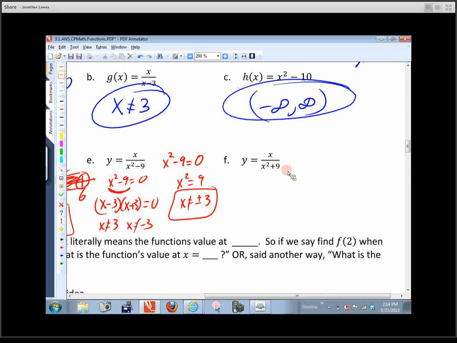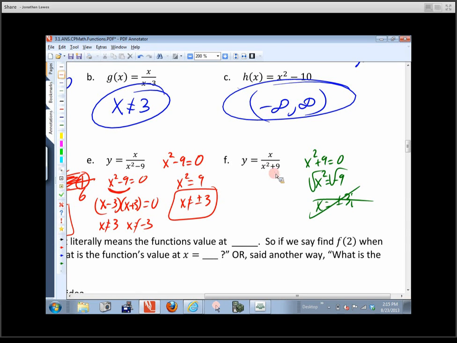Okay, now, this looks very similar. Take a good look at that. Set it up the same way. When does x squared plus 9 equal 0? Move it over, right? Same steps. Take the square root of both sides. I get x over here. And what do I get on this side? Yeah, you get an imaginary number. Technically, it would be plus or minus 3i. Not a real number. And we're usually just dealing with real numbers.